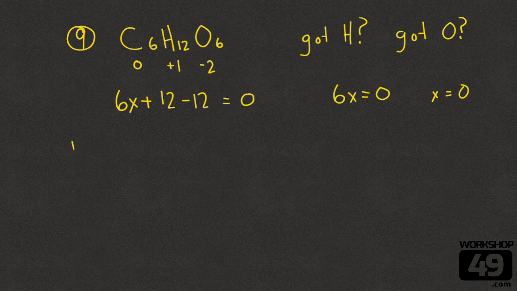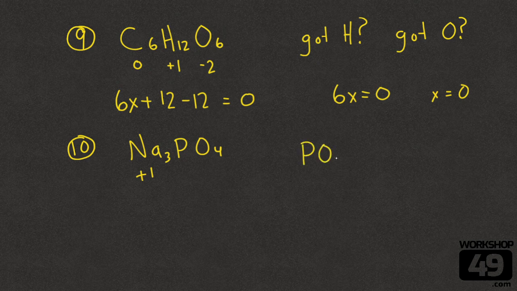One more to go. I'm going to do one last polyatomic example here. This time, sodium phosphate. Hopefully, all of the rules are starting to stick in now. You realize this is an ionic compound. In an ionic compound, if we have any monoatomic ions, start off just by giving them their charge. Sodium is monoatomic. It's a +1. We can look at the phosphate separately.